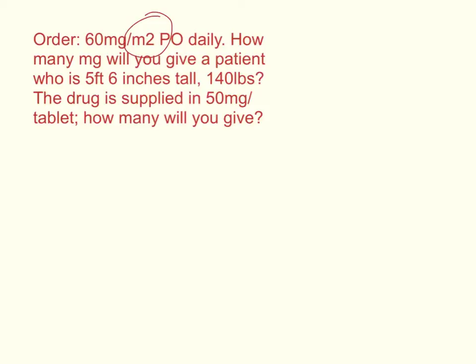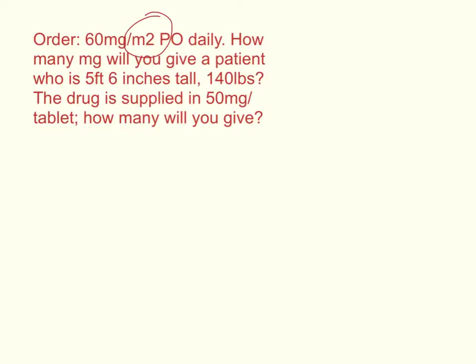So this is telling us that the order is 60 milligrams per meter squared PO, so that's orally daily. How many milligrams would you give a patient who is 5 feet 6 inches tall and 140 pounds? That's the first step to this question. The next step is the question asks further that the drug is supplied in a strength of 50 milligrams per tablet. How many will you give?